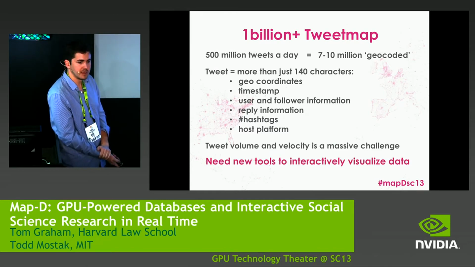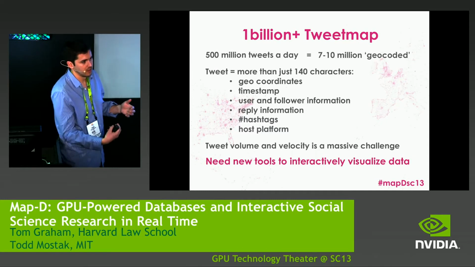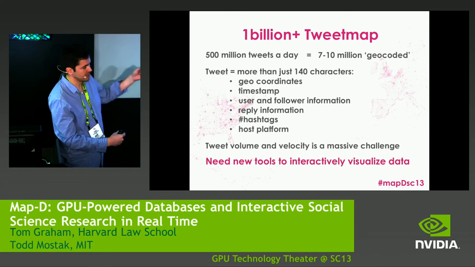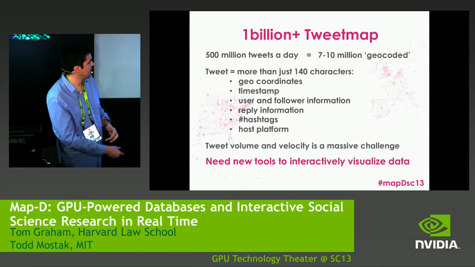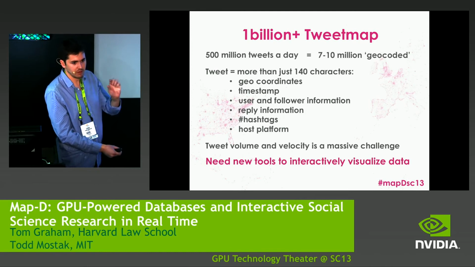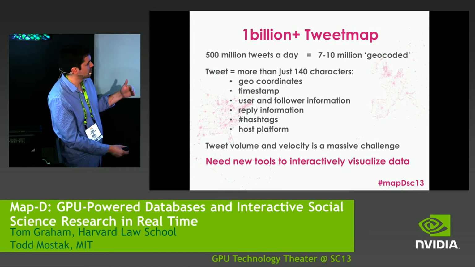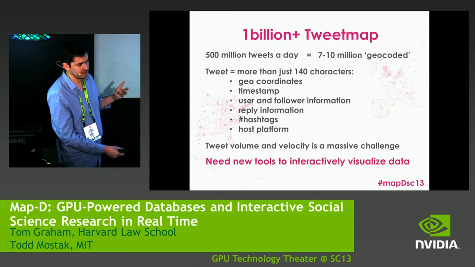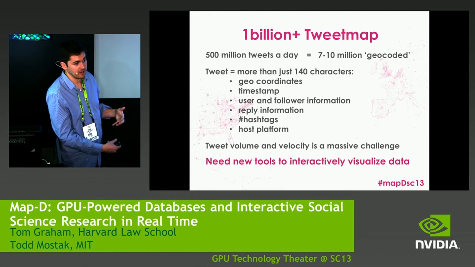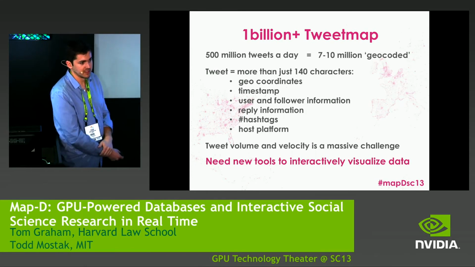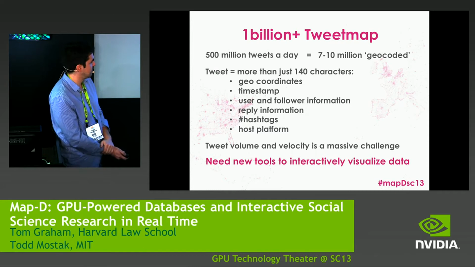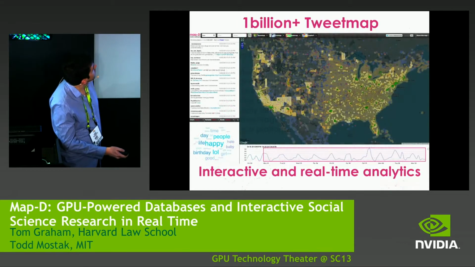You might see a lot of tweet maps out there, but generally what these tweet maps are doing is pre-canning the data. Either they're computing tiled maps by pre-histogramming the data, say overnight or over even a few days, and then showing you that, or they're just giving you the real-time tweets coming in on the fly, sending them to your browser. I think the ability to query a billion item data set over the web, and having multiple people do this on a public demo, is fairly unprecedented. So MapD is hopefully this new tool to interactively visualize data.